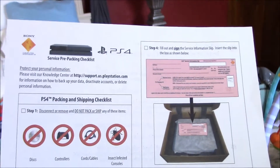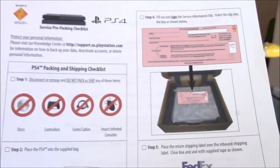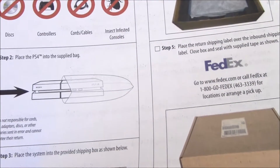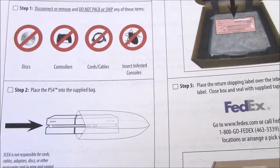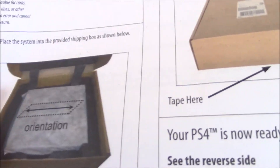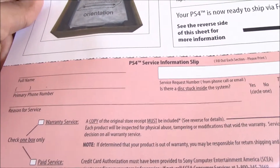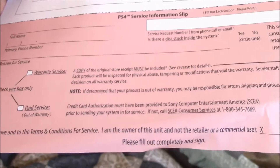It comes with documentation. I'll show you exactly what the documentation says. Alright, so we've got steps for packaging the PlayStation 4. All you're going to do is send in the console itself — that's it. No accessories or cables. Place it inside of that covering, then within the foam padding. At the bottom is a pink slip — just fill it in with your information. Warranted service is what I'll be checking.